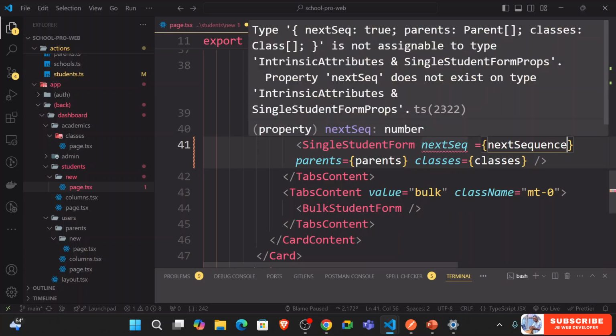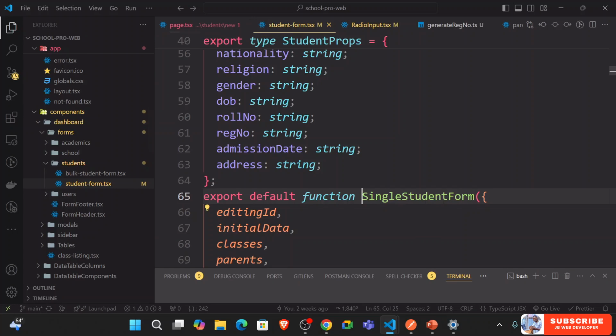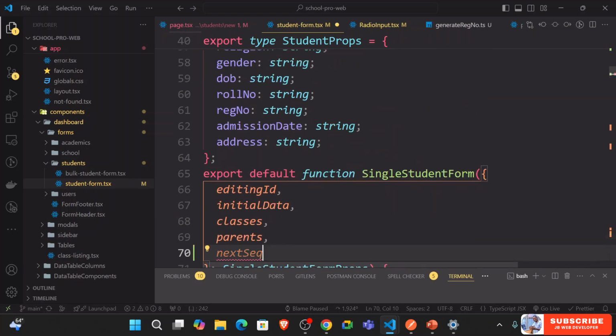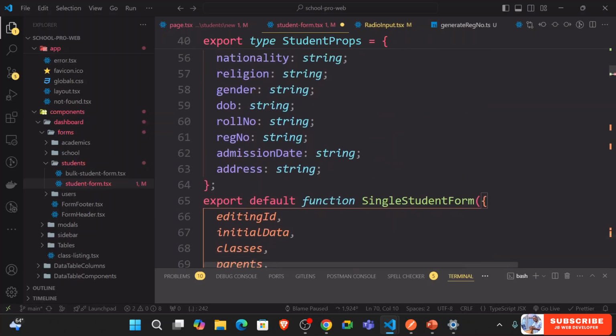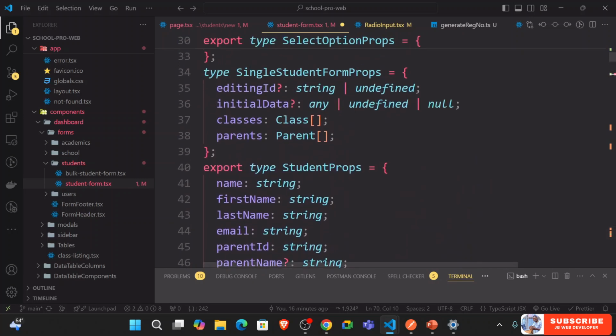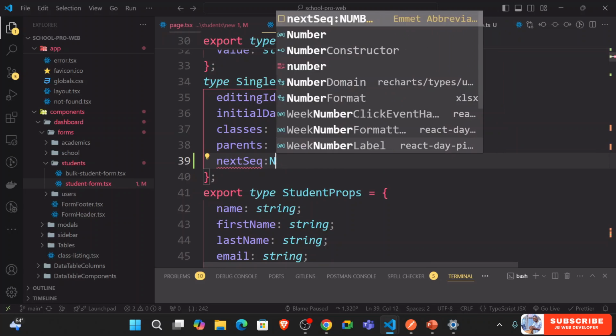Just copy this next sequence, and let's go here and add it on this next sequence, which is going to be actually a number. In the single student form props, just go on top here and do this. This is going to be a number.